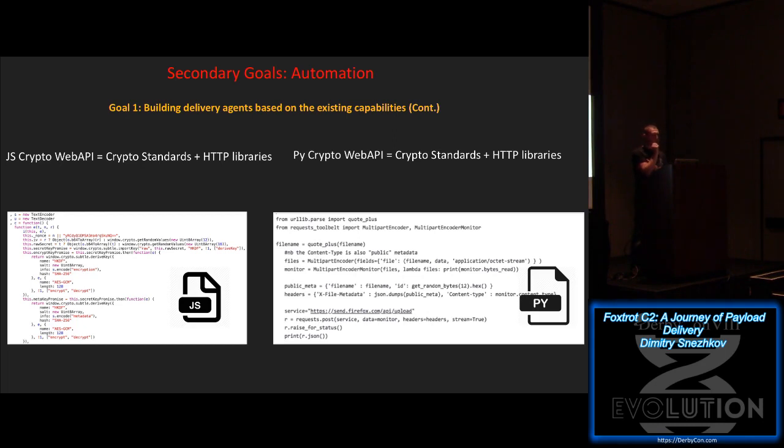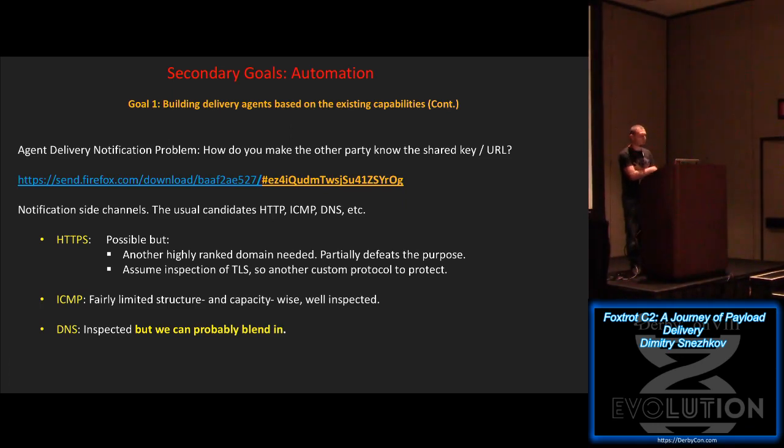So, would it be fair to say that if you port it to a different language, we can take the Web Crypto API, use the same encryption, AES, do the SHA, whatever the case may be, apply the same HTTP libraries on a different side, and use the same crypto standards, so we can port it, say, from JavaScript to Python? Well, of course. But then the problem becomes that the Mozilla Firefox Send servers themselves don't have a way to notify the other side, the agent that we want to build, what to do with it. They just store data. I can store the data, but I can't tell the data to tell somebody else on the other side what to do with it.